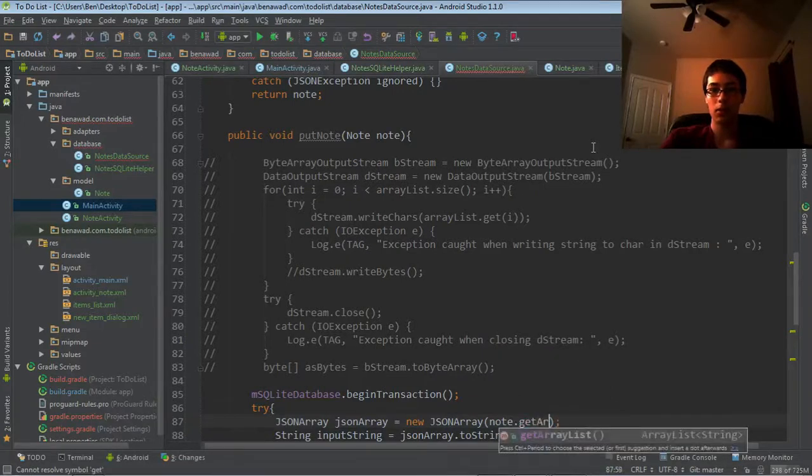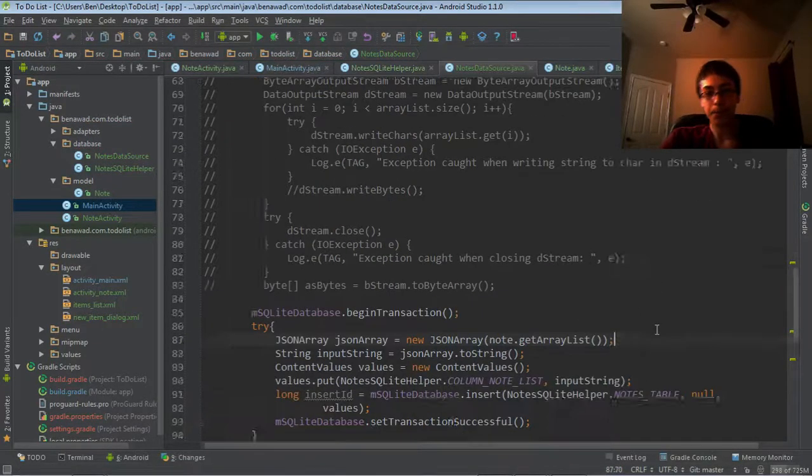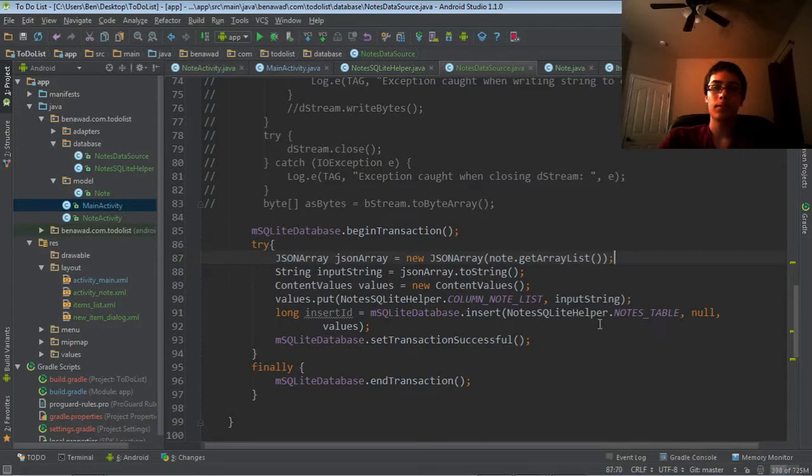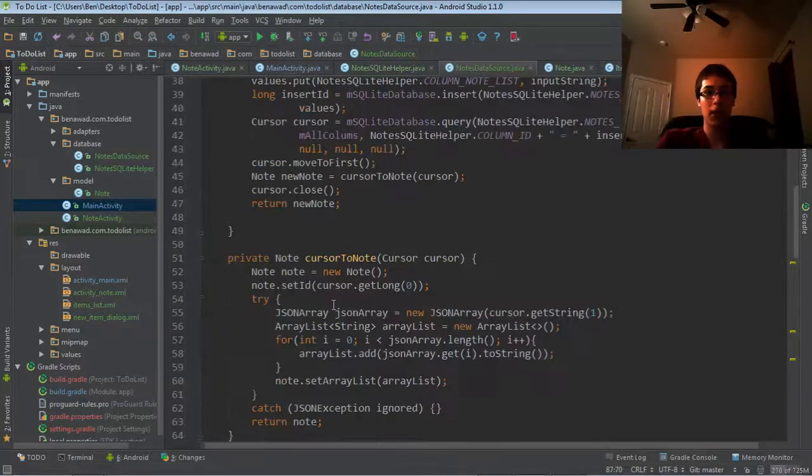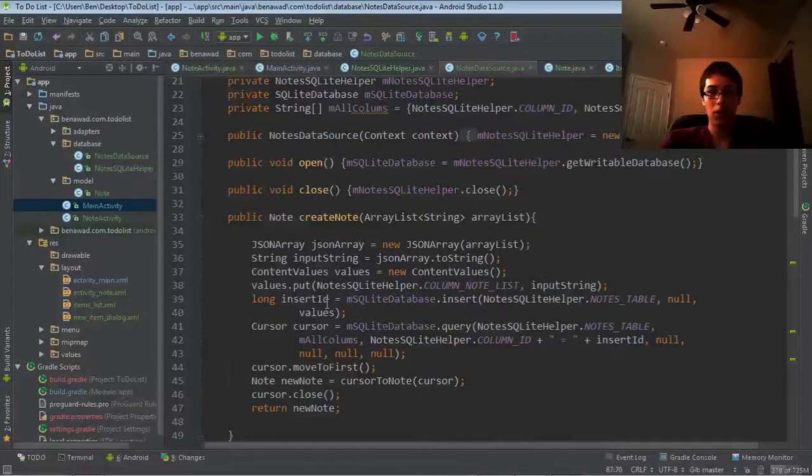Note.getArrayList. Alright, so we're getting the array list, putting it into the database, then we're inserting, storing the insert ID, and then with that insert ID, we're querying the table.